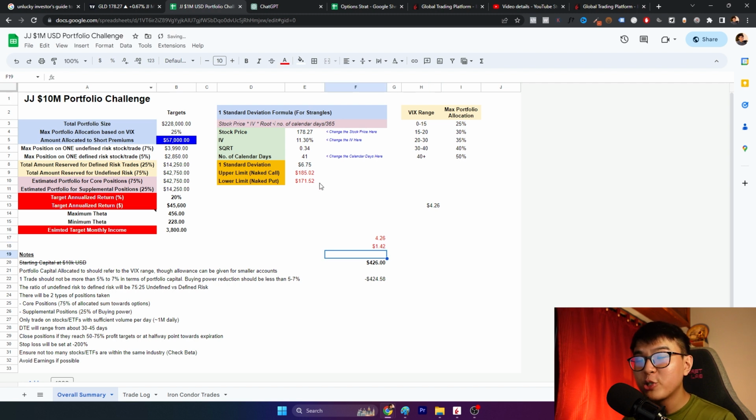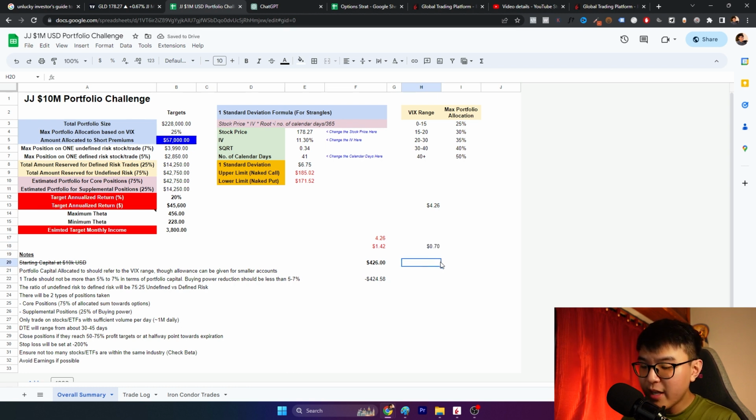You want this short strangle to be even cheaper than before. One contract of the short strangle you sold was worth $140. Your objective is for it to drop to a price of 70 cents. If it drops to 70 cents, the short strangle which you sold at $142 is now only worth $70. Because you sold something that was worth $142 and then its price is reduced to $70, you can then make a $70 profit. And that's the main thought process of selling a short strangle.